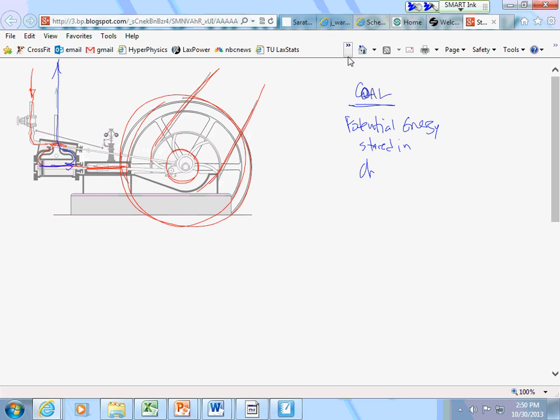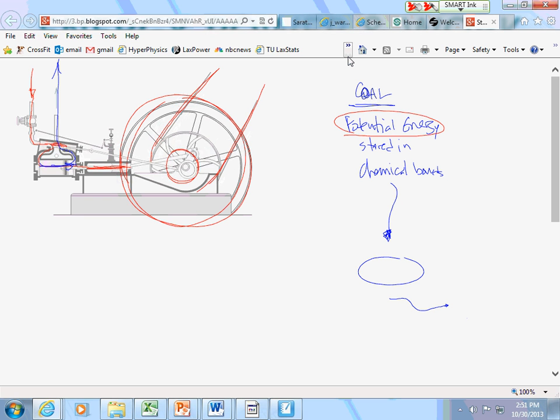stored in chemical bonds, right? And what does that do? Well, you burn the coal, and that turns into maybe something like, well, what kind of energy is that when you burn stuff? And that kind of energy then is used to do this, and that makes this. So you get what I'm saying? I want you to end up talking about or trying to mention lots of different kinds of energy and where these transformations take place, and maybe through what mechanisms.